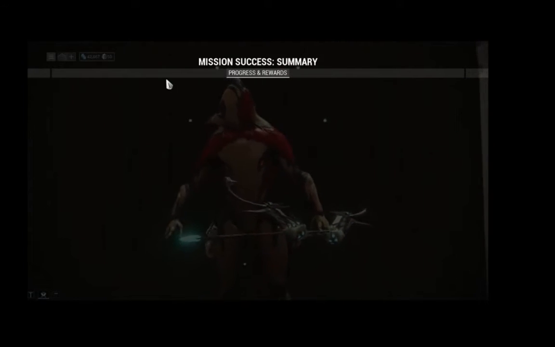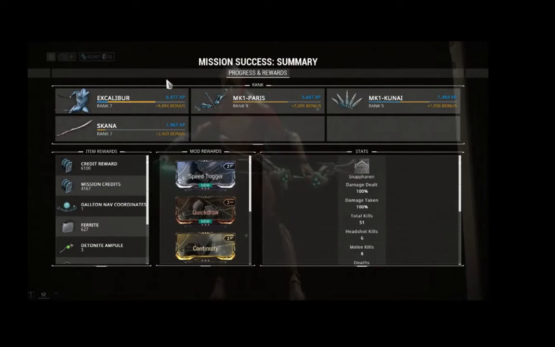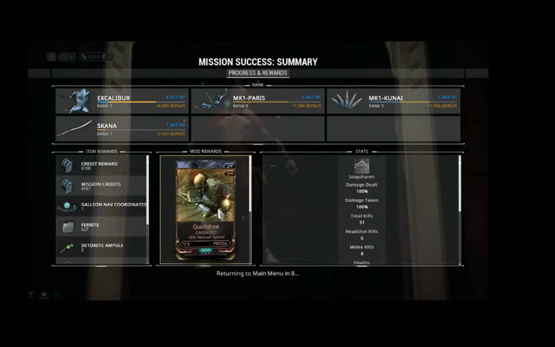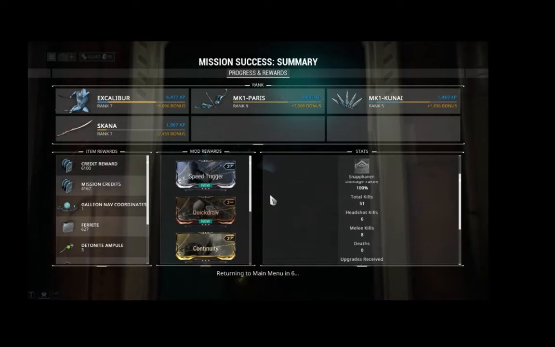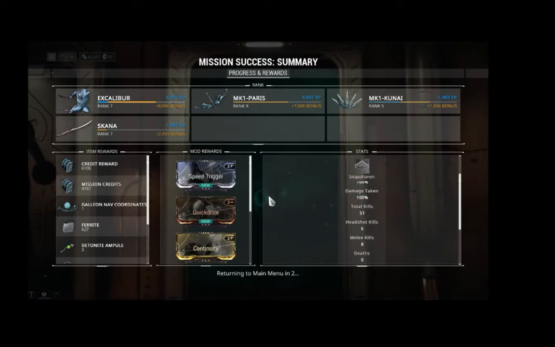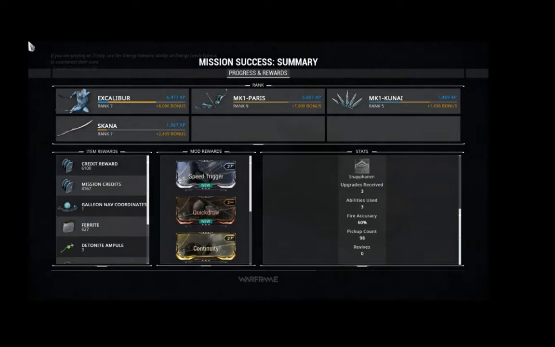Awesome. The colonist ship has escaped. I admire your noble intentions, Tenno, but you must survive for the future of the system. Thank you, Lotus.